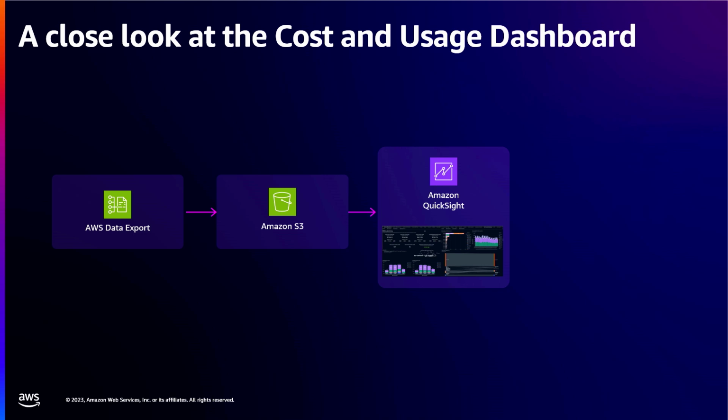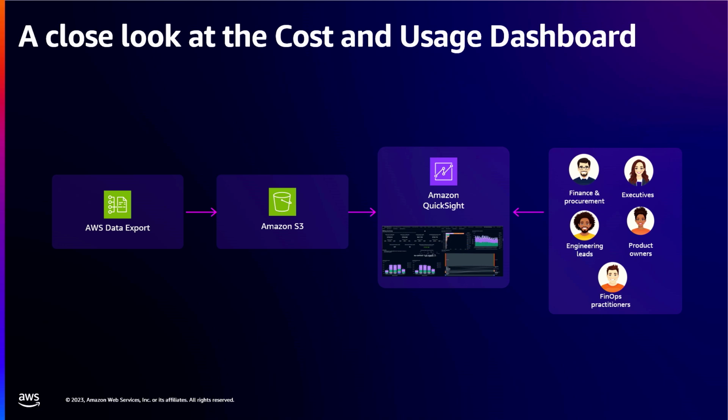It minimizes the amount of components used in this chain and allows you to get your dashboard ready to be used in a matter of a couple of clicks. Because we leverage Amazon QuickSight here for the dashboard and cost and usage data visualization, now you can share the dashboard with pretty much any stakeholder in your organization by leveraging native QuickSight capabilities, like integration with Identity Center, or sharing via email, or integration with IAM. Now, stakeholders do not actually even need to log into the AWS console. They can use a BI tool for their cost and usage reporting.